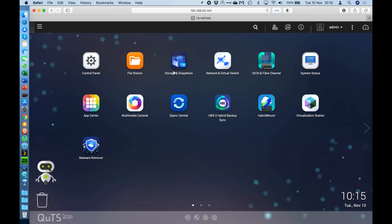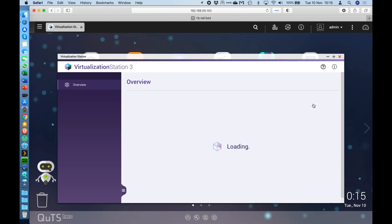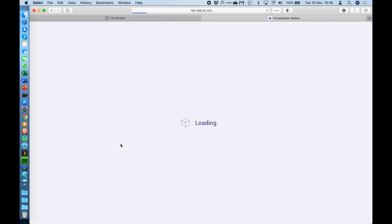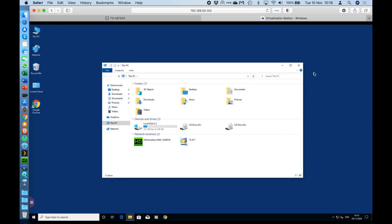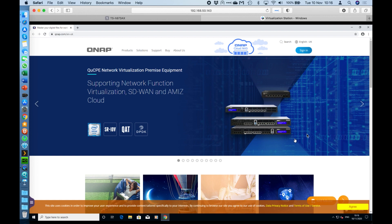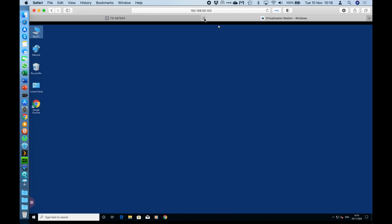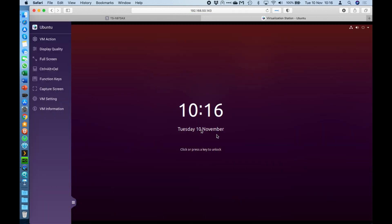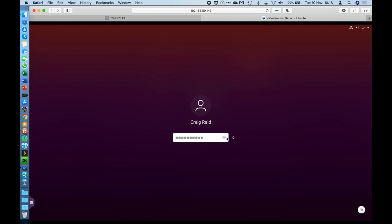To show you some things it's running — I've launched our Virtualization Station, which is a good way to tax the CPU and add some extra workload. I've actually got two VMs running on here, and I've given both of them all 8 threads and a bit of RAM each. Here I've got a full copy of Windows 10 running — you can open things up and it works, very snappy and quick. Opening up Chrome — nice and fast. That's a great platform for testing or rollouts. And at the same time, I've also got a copy of Ubuntu Linux running simultaneously.